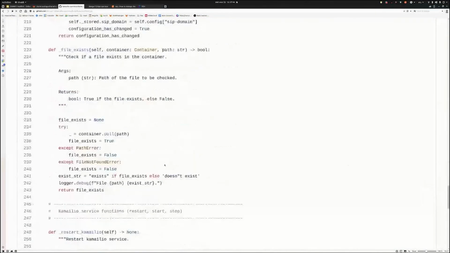Let's go back. Okay. So here what we are doing is we are getting an object container, the Kamailio container here. We can see also the object types and all these functions. We can look them up in the operator framework, and they are really well documented. So this container object exposes a function that is get service.